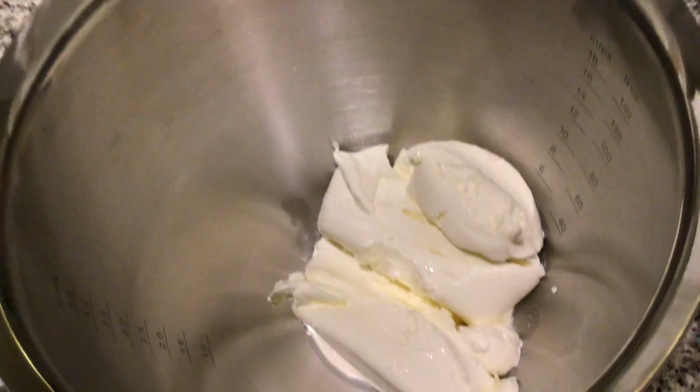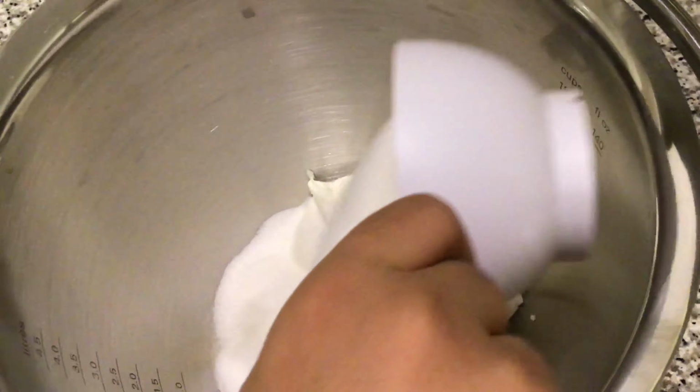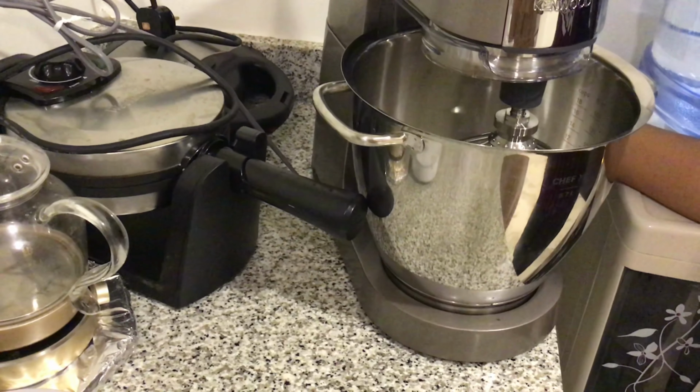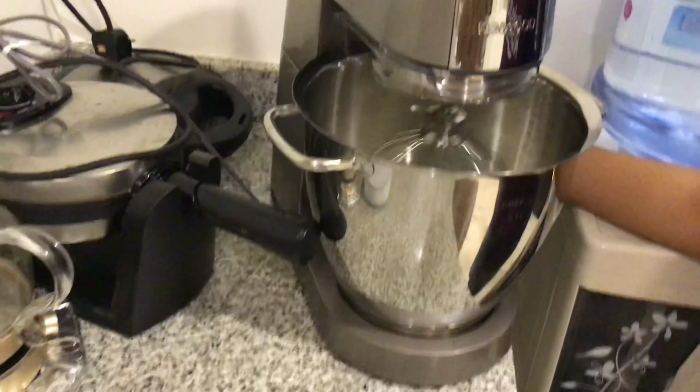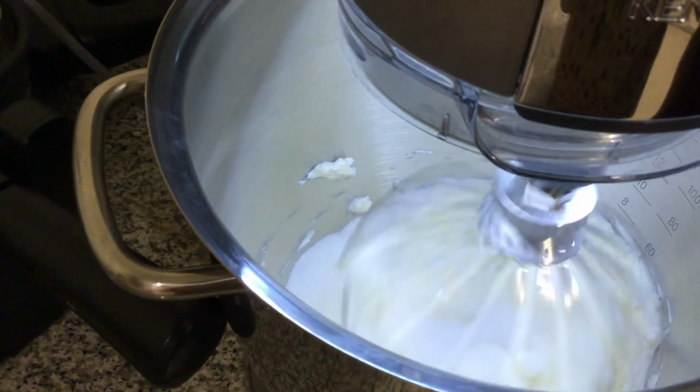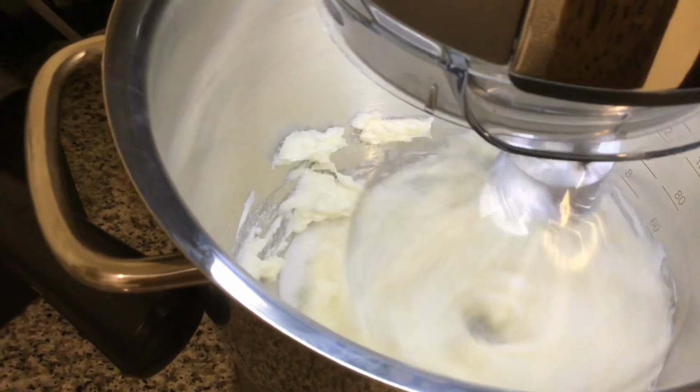Guys, we're gonna add 1 cup of sugar. Now we're gonna put it to the mixing machine. Now guys, we're gonna start to mix. Now guys, we're gonna add sour cream. If you don't have sour cream, you can use yogurt with whipped cream, and they both have to be 150 grams. Now let's start adding it.